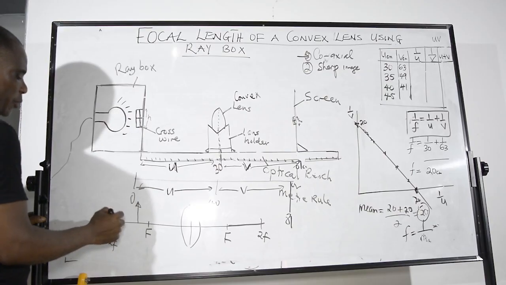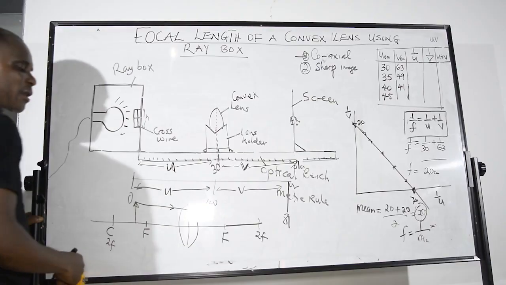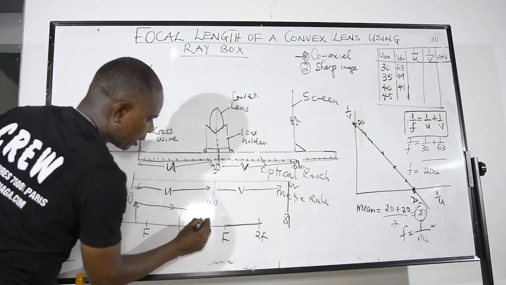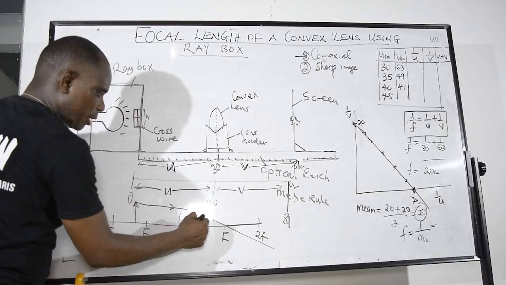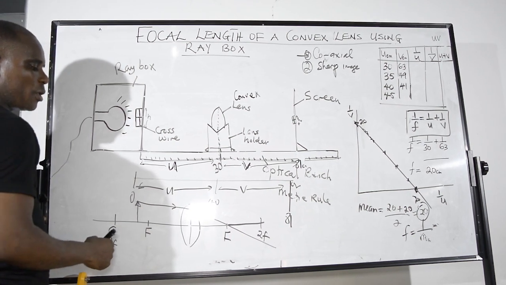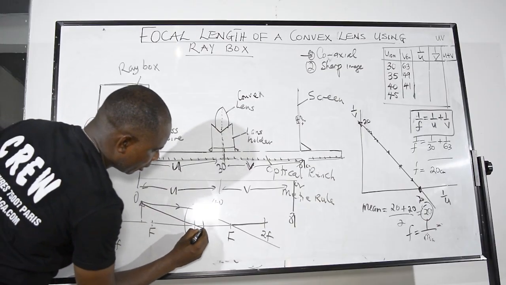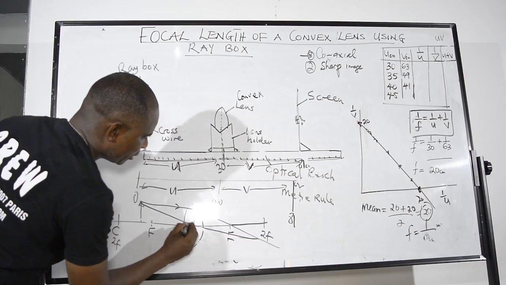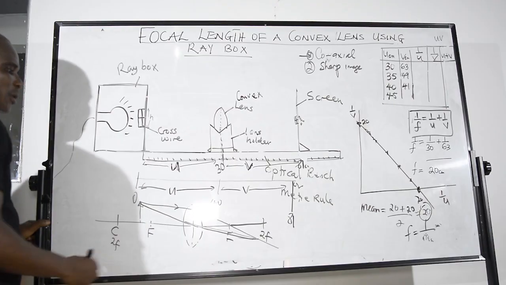Now you see that the ray of light will move from this and hit the center of the lens, and it will pass through, because we say it's a converging lens, the ray will converge, right? So it will converge, pass through the principal focus. You said it's the point where all the rays close and parallel to the principal axis will converge after refraction. And there's another ray that comes through the optical center, and that ray is going to be undeviated. That ray will not be bent at all. So it is going to be around here.